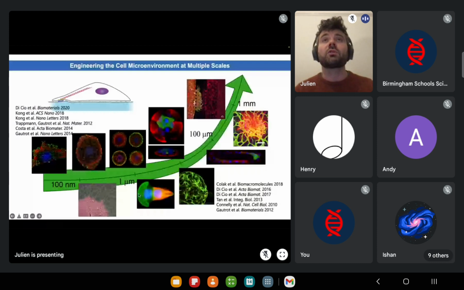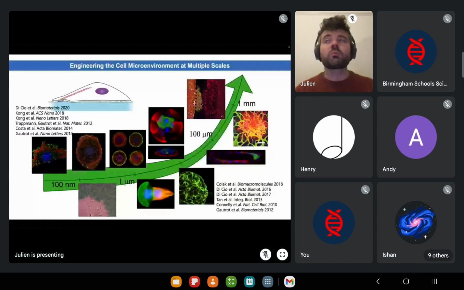In vitro, this is information that is lost. We'll see later on, and it's possible to recreate using microfabrication platforms. And as we go towards the millimeter scale, increasingly we're going to be interested in controlling the microenvironment and the geometry of this microenvironment to regulate the formation of multicellular clusters. So aggregates of multiple cells from which we will start seeing the emergence of tissue-like structures that will recreate some of the structure and functions of normal tissues. So I'll give some of these examples as well at the end of my talk.